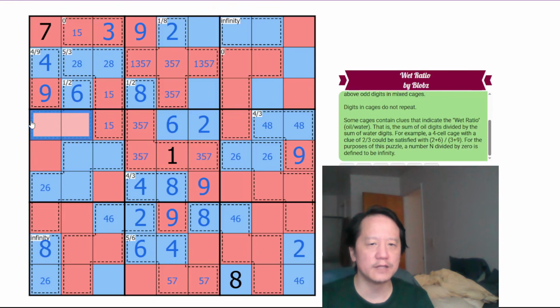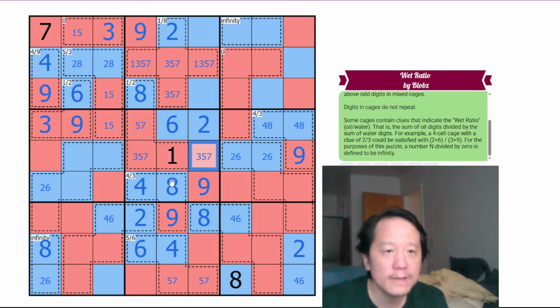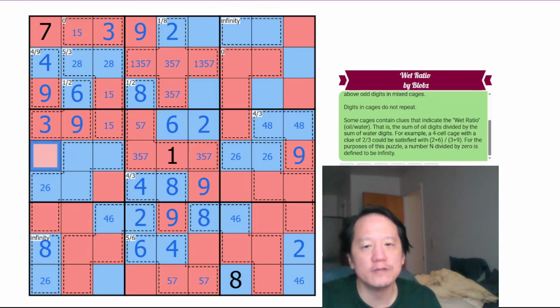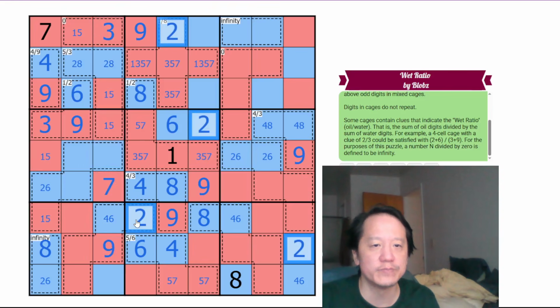Where is 9 then in row 4? It has to be here. And this is a 1 to 2 ratio, so 6 and 12 is that, so that makes that 3. So no 3 here. Remaining digits of column 1 are 1 and 5. So that eliminates 1 and 5 in the rest of this box. That leaves that as a 7. That makes that a 9 because those are the only odd digits remaining.